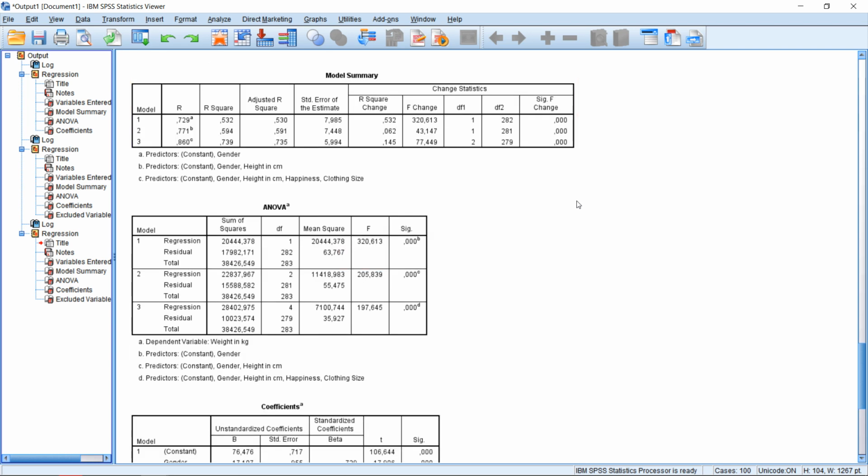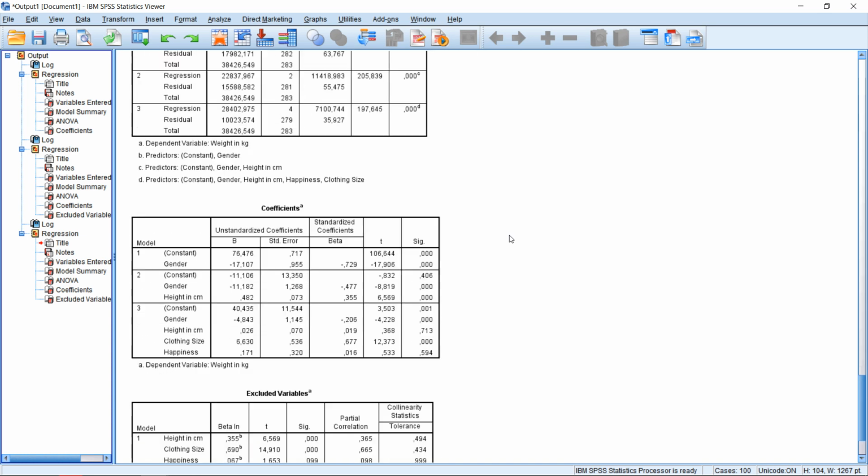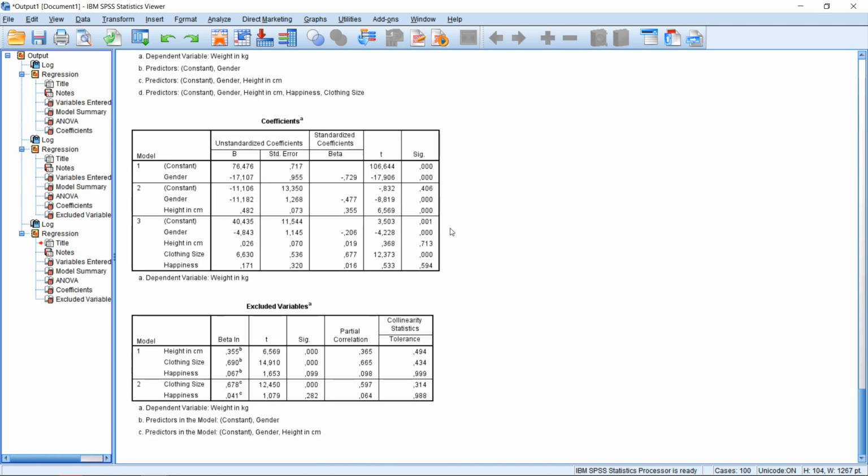That's more or less everything I wanted to talk about here. I just want to give you one final comment. If you work in this way, you could get an effect as we see here in the third model. If we include the block clothing size and happiness, our variable height becomes insignificant. One of the reasons is that clothing size and height are actually related, so we have a problem of multicollinearity here. That's a different story. But in either case, height is included, and the third block is also included, and it does not go back on its decision to include the height variable.